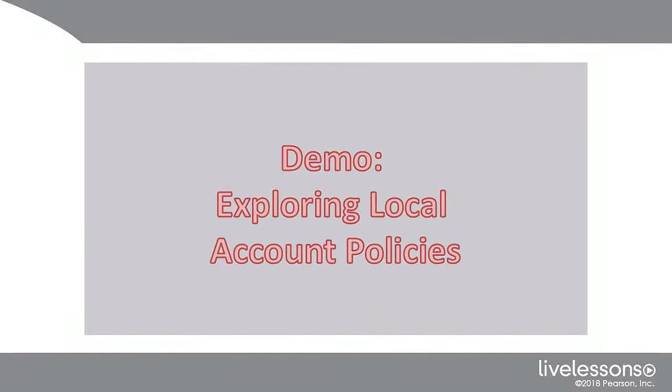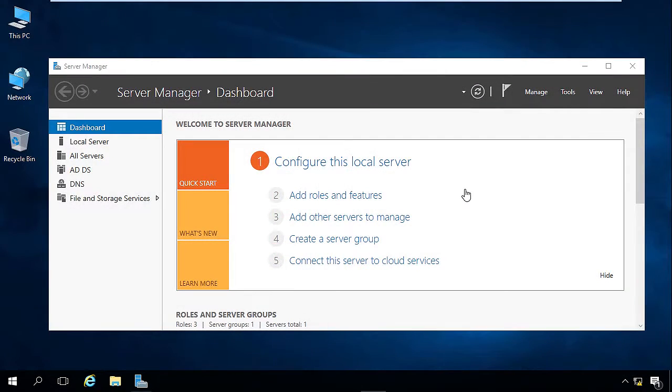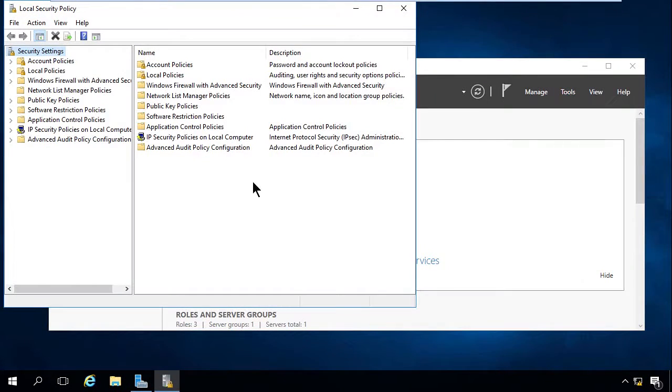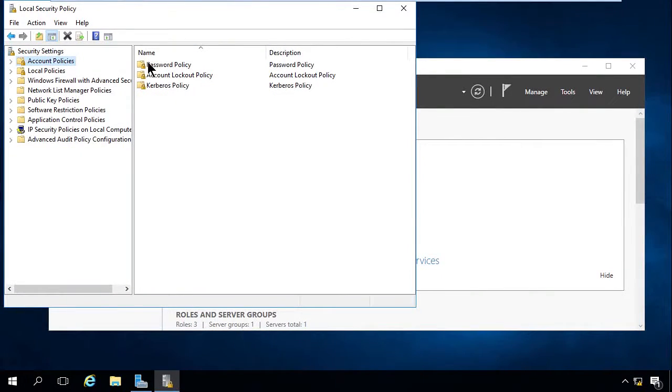Let's just go out and take a look at how we manage our local account policies and how the domain account policies affect your local account policies. We're still going to go into Server Manager here, and we're still going to go to the Tools option, but we're going to go down to an option we haven't been into yet called Local Security Policy. We're going to click on that, and you're going to see right at the top we have our account policy, so I'm going to click on that. And we have the same 3 categories we looked at in the domain level: password, account, and Kerberos.